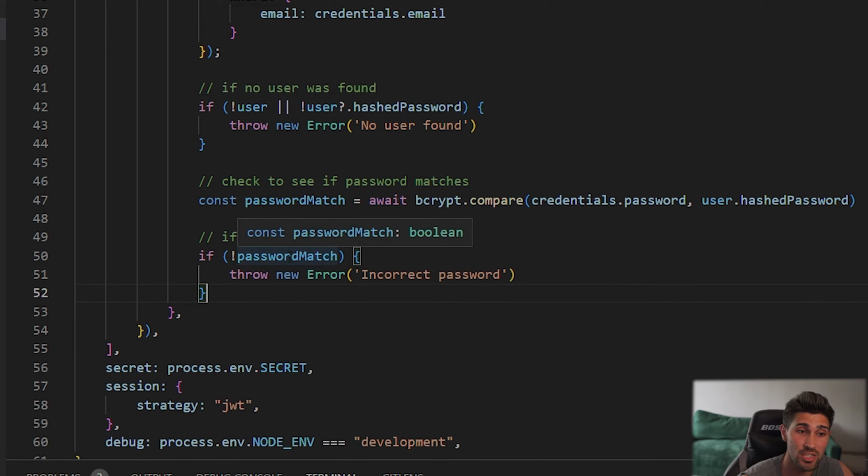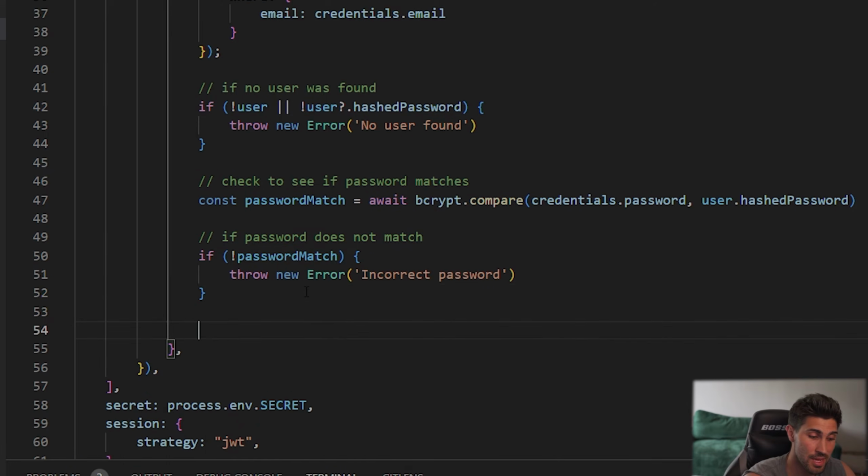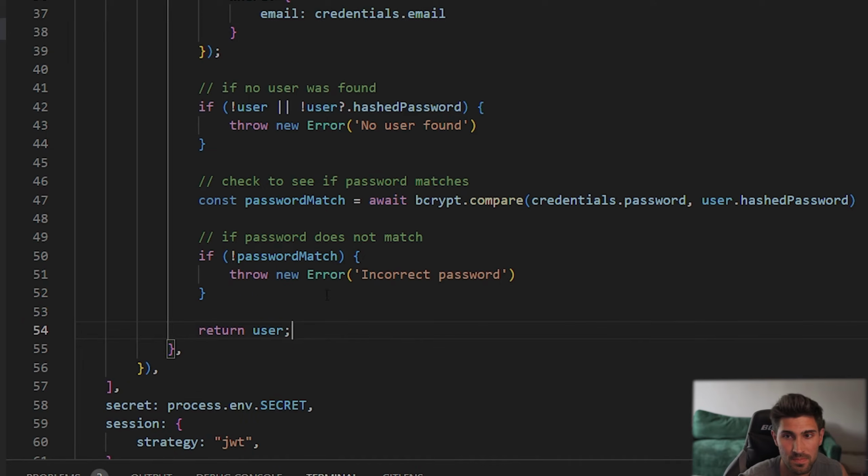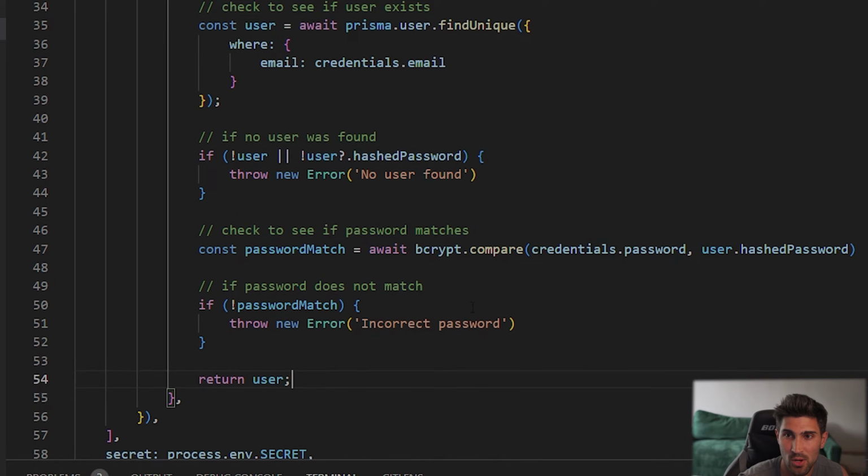That means they actually logged in with a user that is in the database. So after that, we are just going to return the user. So right here is all the functionality from line 27 to line 54, about 27 lines of code, to actually verify that this user is in the database and to log them in and authenticate the user during a login process.